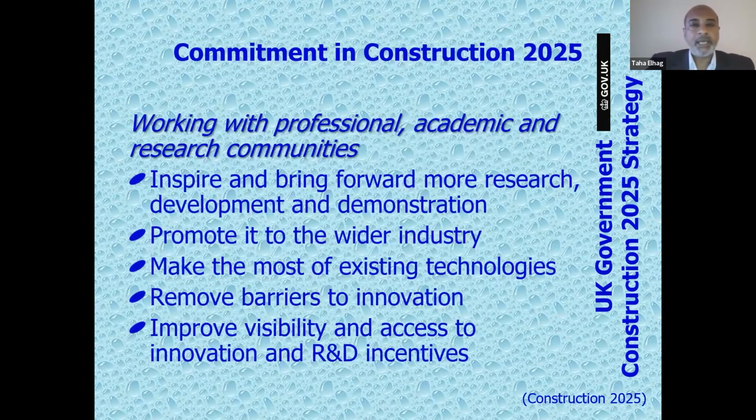So based on these barriers, and they did a good job in evaluating them for the Construction 2025 strategy, they would like professionals, academia, and research communities to work together to inspire and bring more implementable and applicable research, so that they improve the situation with creative and innovative processes and products, and in the material side, in all aspects of the construction sector. They also want to look at the existing technologies and make the most use of them in addition to emerging technologies.